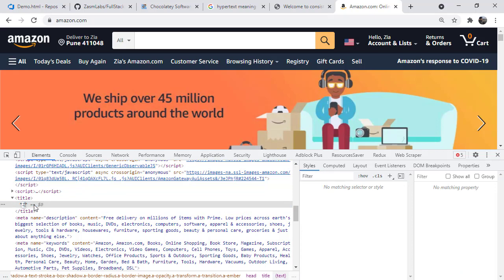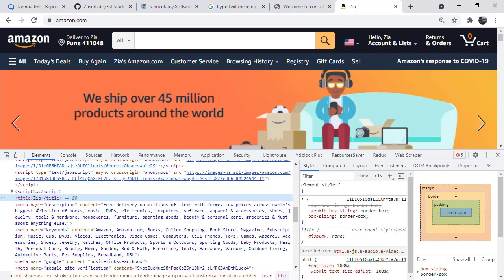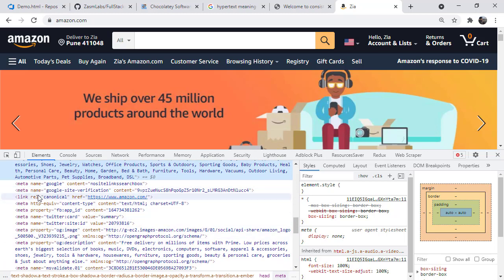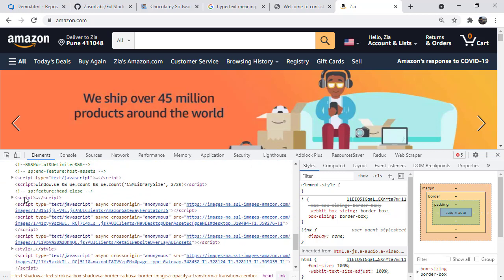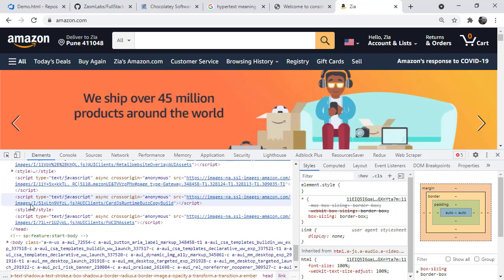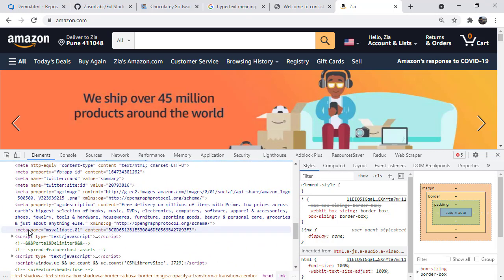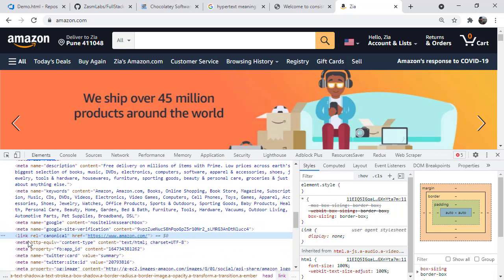Now you can come here and start playing with it, and I'm going to enter my name, and it looks kind of cool, right? That on Amazon it is my name here. So you can start playing inside the Elements tab of any website, and you can fool around with this. There is another meta tag, there are link tags with different relationships mentioned. So this is what a general head tag looks like: a couple of scripts included, a couple of links defined, a couple of meta tags defined, and a title defined.